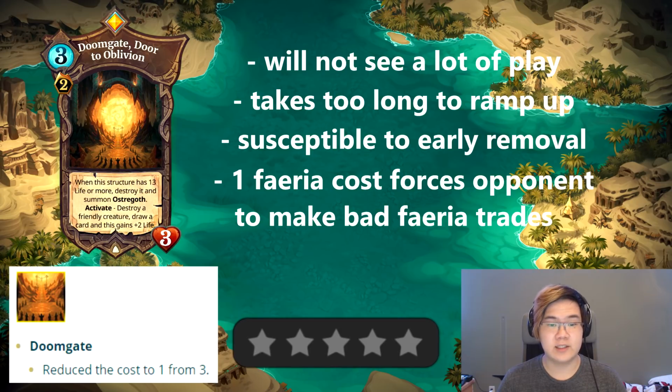I would say this card makes it so that any removal card is used at a Faeria loss, but the fundamental aspect of this card will not allow it to see any play. However, I can see mono yellow Sacrifice possibly making this card work in a gimmick deck. 2 out of 5 stars.